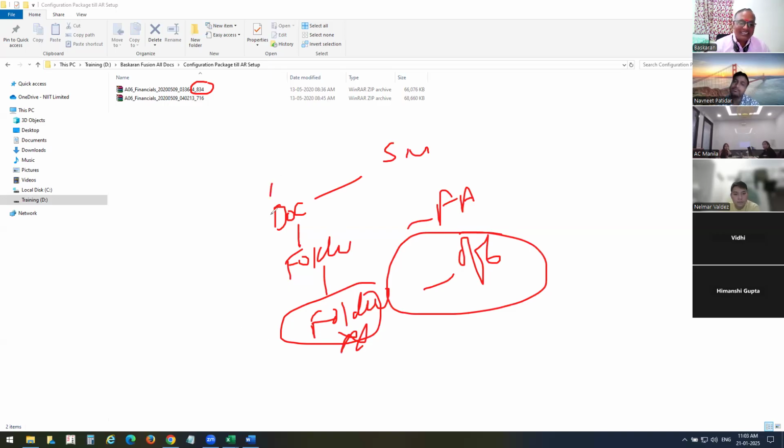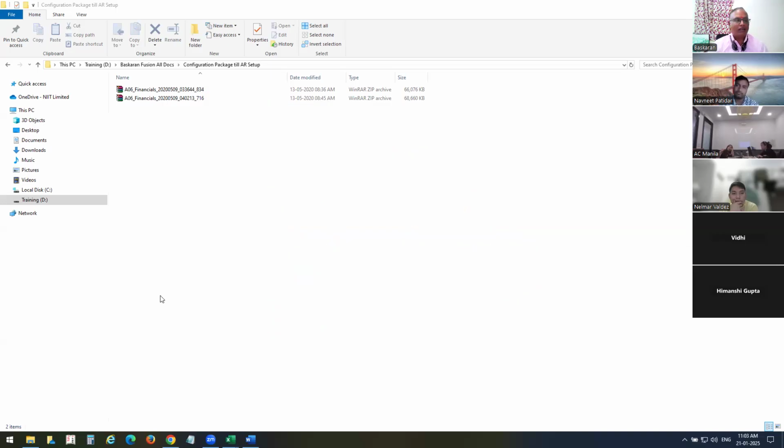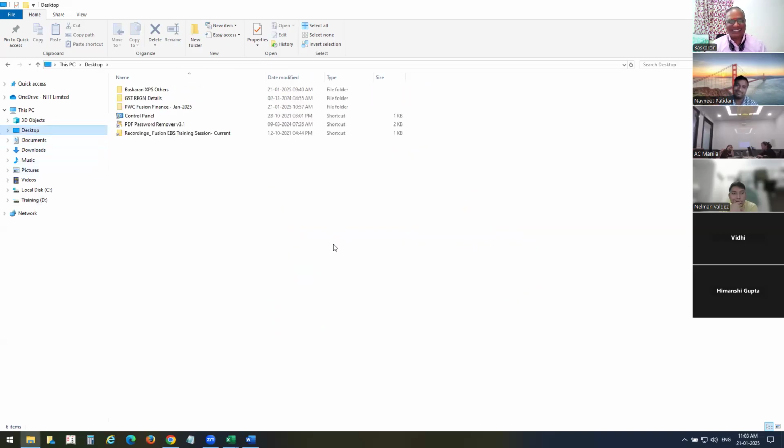So the feature is there, but I never used it, only for a training instance, to shift from one instance to another. I tried, it's working fine, but it took 1 day for me. It's running in the back end, Raja. It's not an easy job. Like when you are creating a chart of accounts, deployment is mandatory. It will run in the back end. We do not know what's happening in the front end. Instead of stage by stage, if you do individual tasks, it is much easier, right? Yes, that's right.